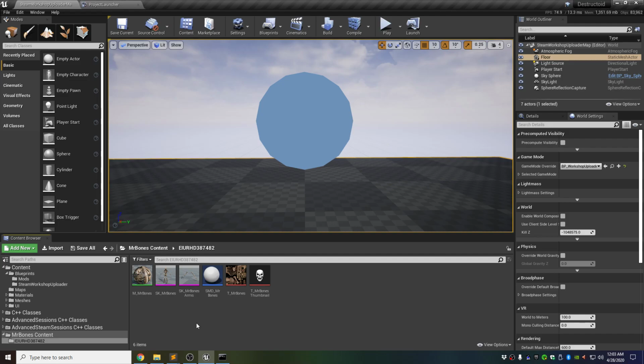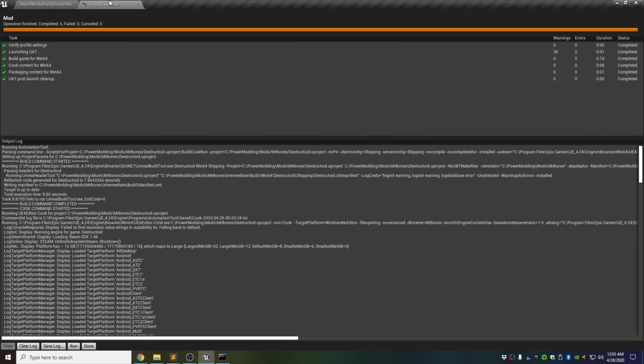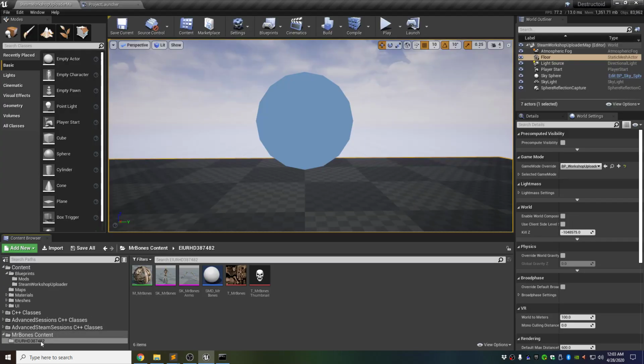Hopefully it works, but I think now that we changed that name, it will actually package all of this into the pack file. So anytime it doesn't pack everything into the pack file, you just have to change this for some reason. Like I said, maybe there's a better way to do it. I wasn't able to figure it out myself. But luckily I was able to figure it out this way.